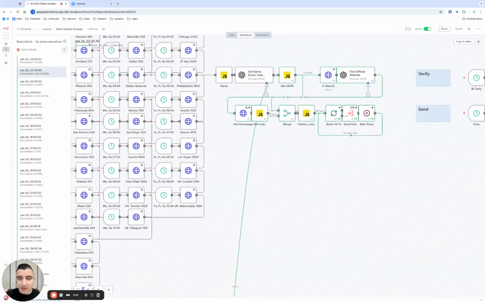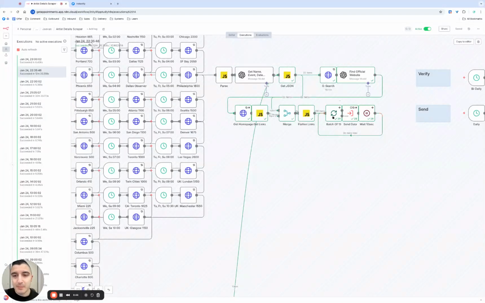Instead of having all links in one item, we want each link to get its own item, but also get all the same information. So it duplicates itself, or it splits out basically. Instead of 10 different links in one item, you get 10 items with each its own link. But each link should still have the information that it is that artist, that event name, and that event date. Every link of that artist should have this information inside of it. So that's what this does.